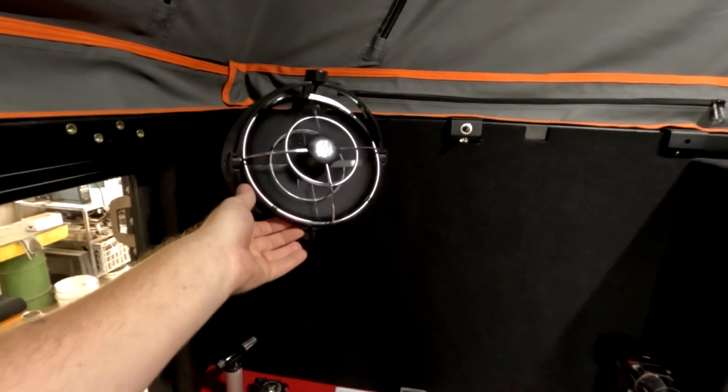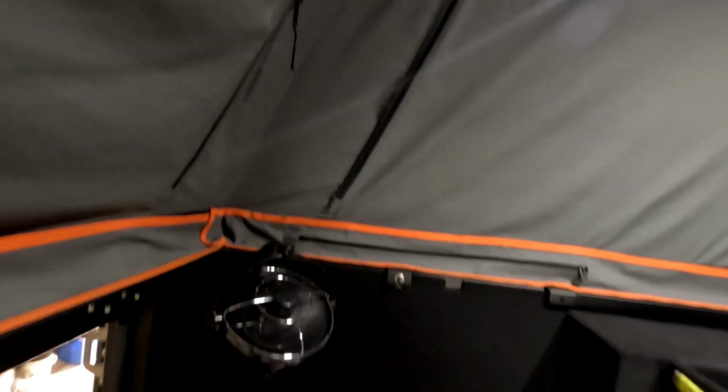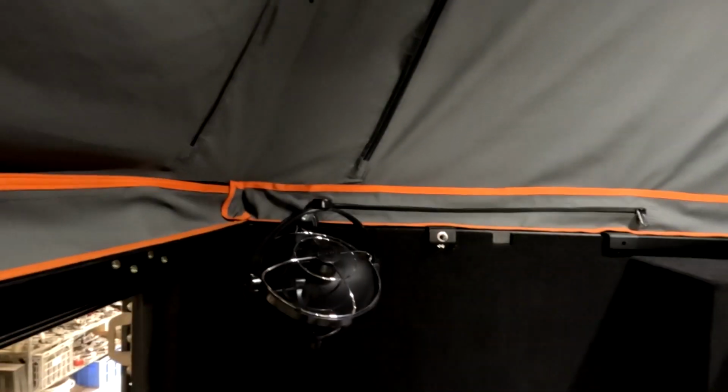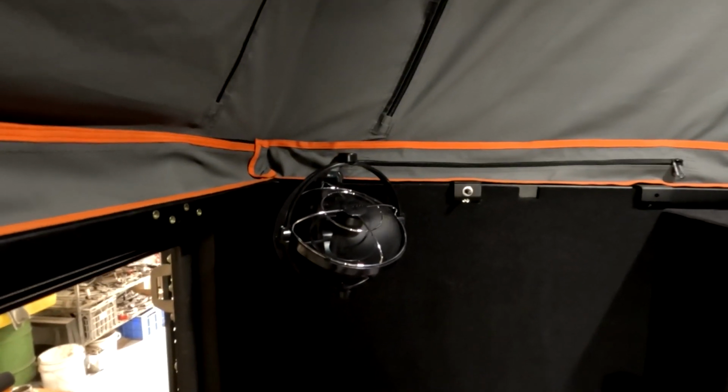And then I'll turn that up like that. It's gonna bounce back off the ceiling and hopefully circulate around in there. Anyway, we'll see. I've left some slack there so I can move it if I need to.